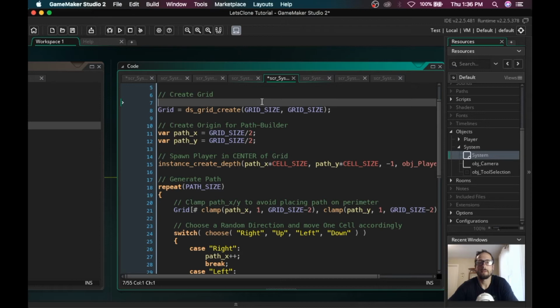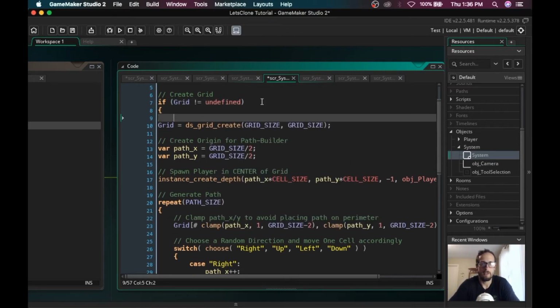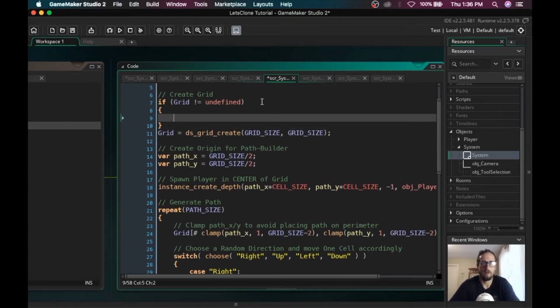It won't be the same size. So we'll say if grid does not equal, is undefined something I can use? Yeah, okay. If it is undefined, we're going to do that.